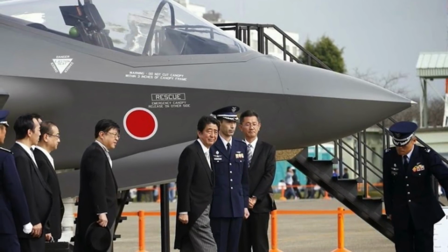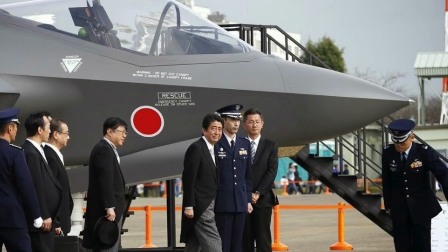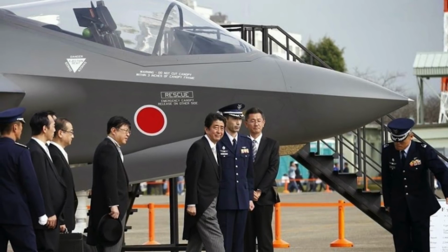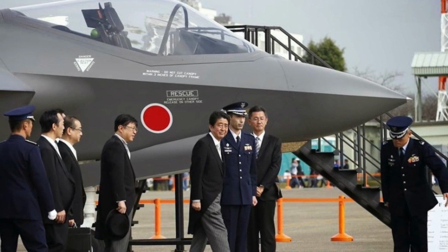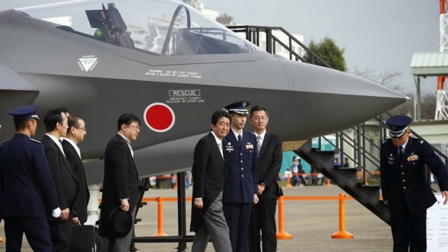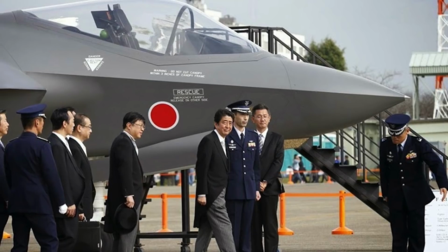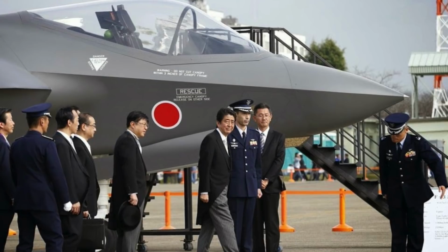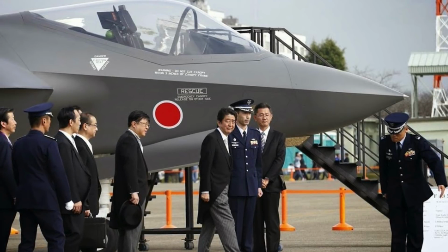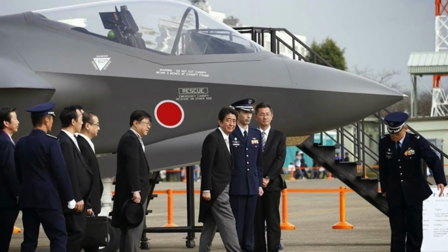Apart from the usual weapons package, Japan will arm these F-35s with the Joint Strike Missile, or JSM, which is based on the Naval Strike Missile, NSM, and was developed by Kongsberg in partnership with America's Raytheon. It will enable Japan to take on the People's Liberation Army Navy, which has outpaced Japan's naval fleet in both tonnage as well as number of vessels, and has gone from a green water navy capable of operating only in regional seas relatively close to home to a full-fledged blue water fleet operating as far as the Indian Ocean and Baltic Sea.